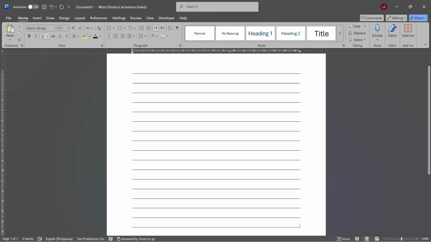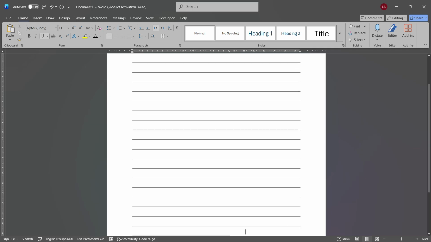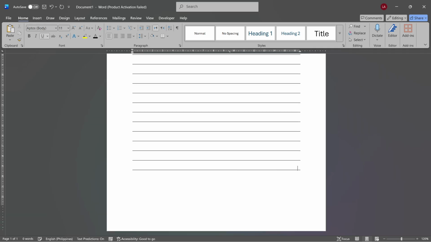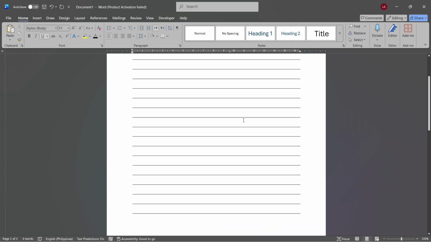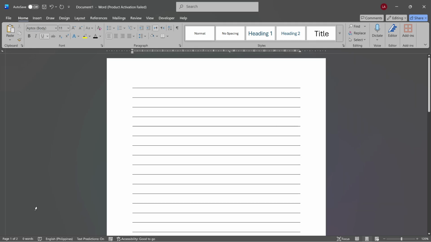It's really that simple. This method not only saves you time, but also avoids any complex formatting options you might have thought necessary to achieve lined paper in Word. And there you have it. You've successfully created a lined paper template using the Underline and Tab Leader method in Microsoft Word. It's a straightforward technique that can be tailored to your specific needs, whether you're typing up notes, drafts, or any document that requires that lined paper look.